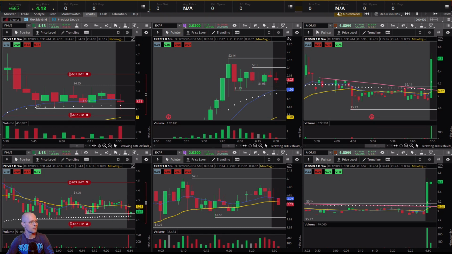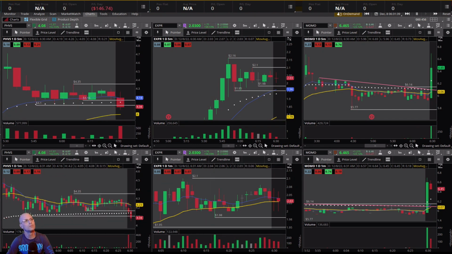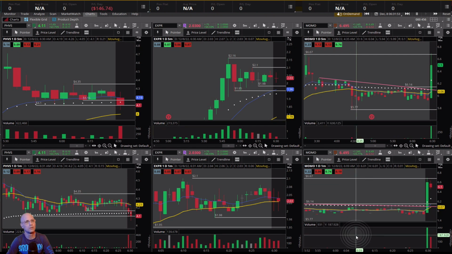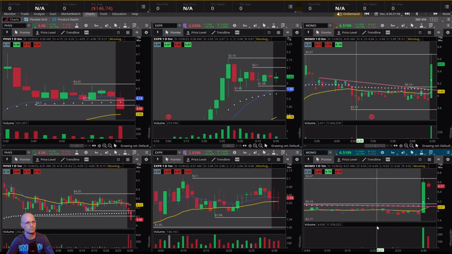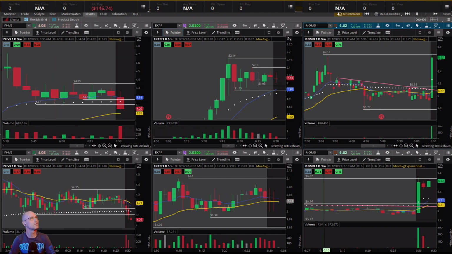I'm going to get in over here on PHVS for a bounce off of that support. Actually in it twice. I'm risking $146 on PHVS and getting stopped out. I'm just not sure on Momo. We had the break over the high. All right, so PHVS looking like it might drop further. Inside bar on the EXPR on that 1 minute. I'll buy the dip on that.